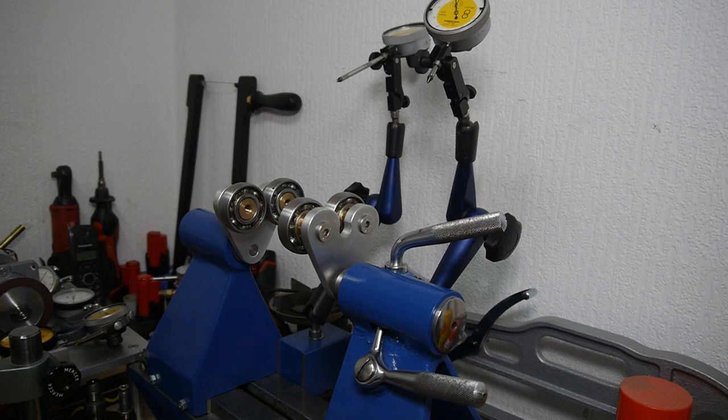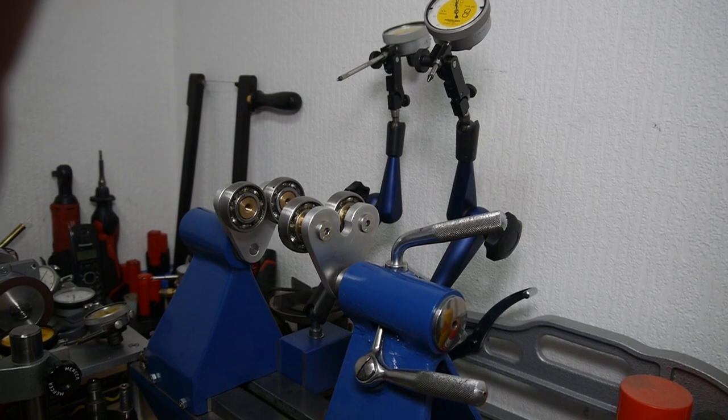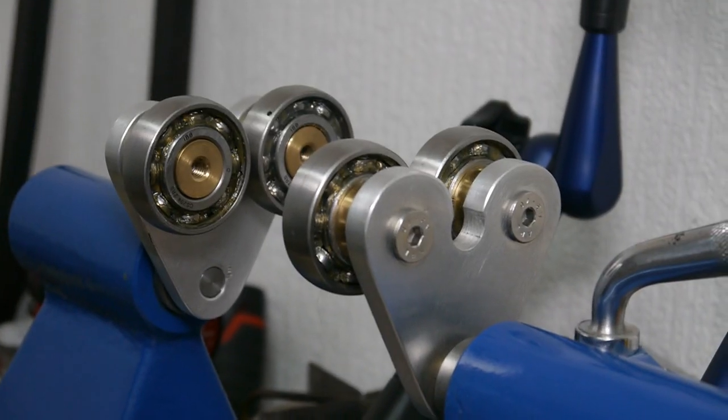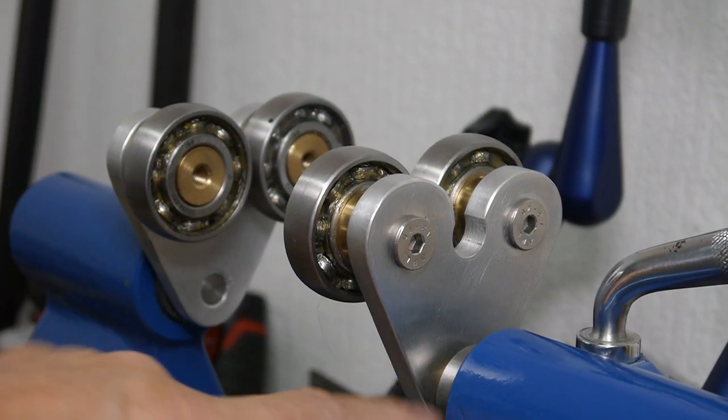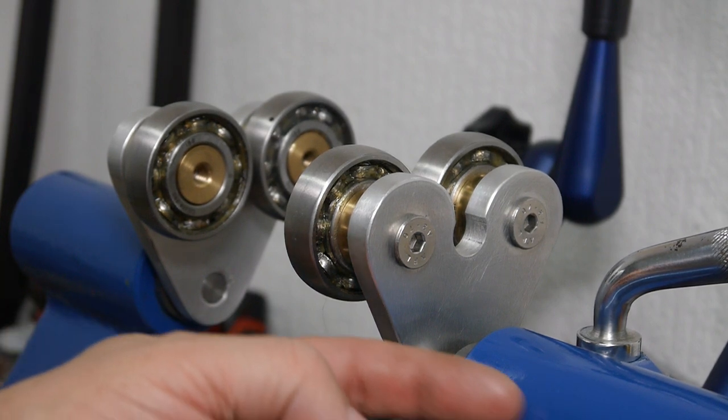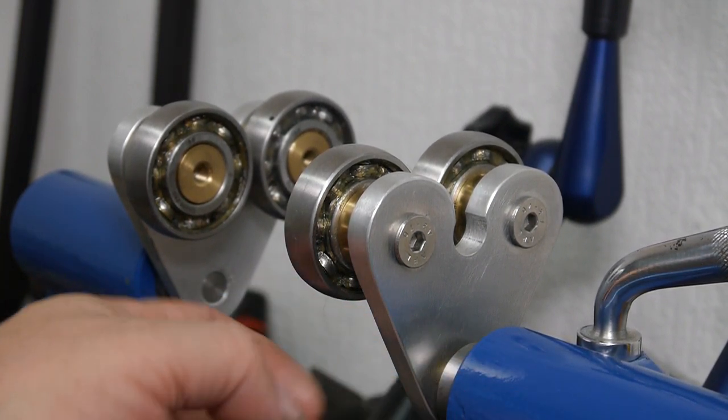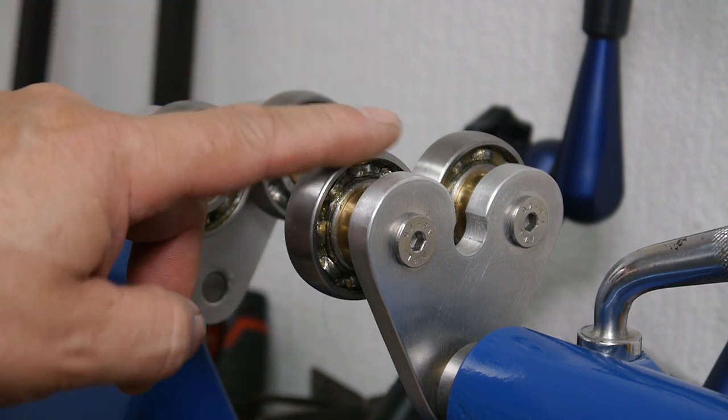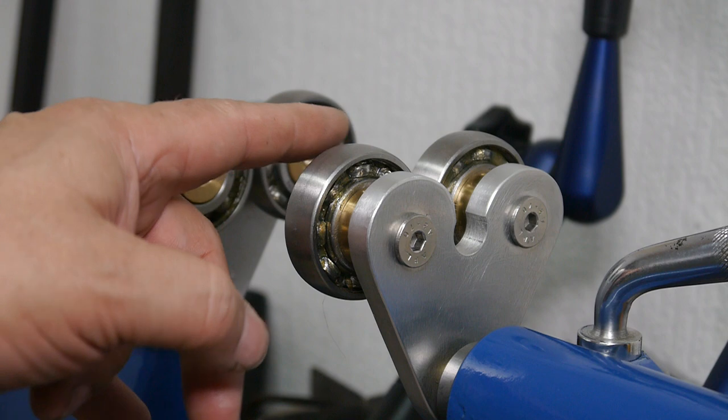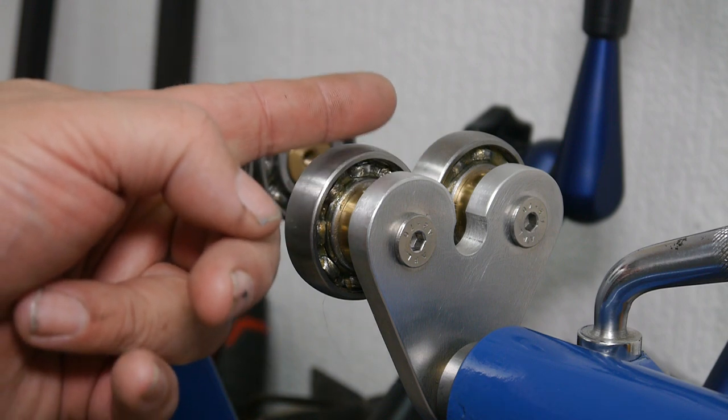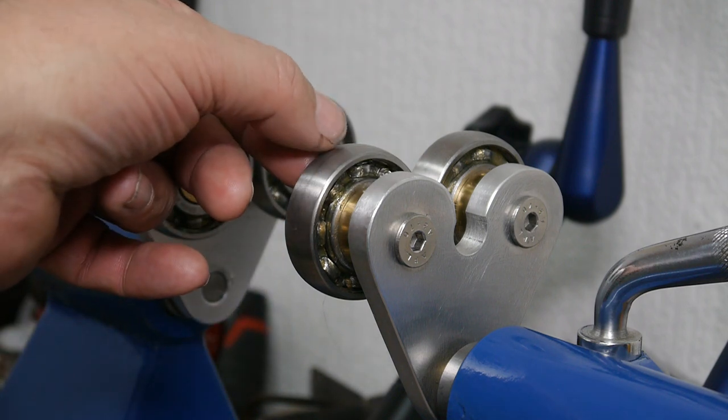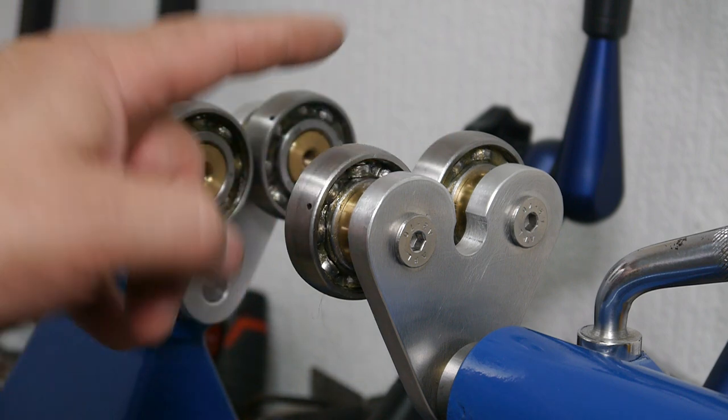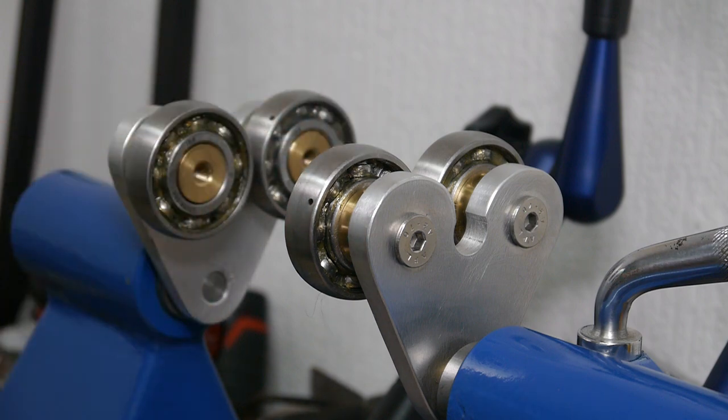It consists of two aluminum back plates which fit onto two morse tapers that fit into the headstocks. I made these from pillow block bearings with a crown on top. You get a much truer reading if the bearing touches only on a knife edge versus a flat bearing—you get less discrepancies that way.